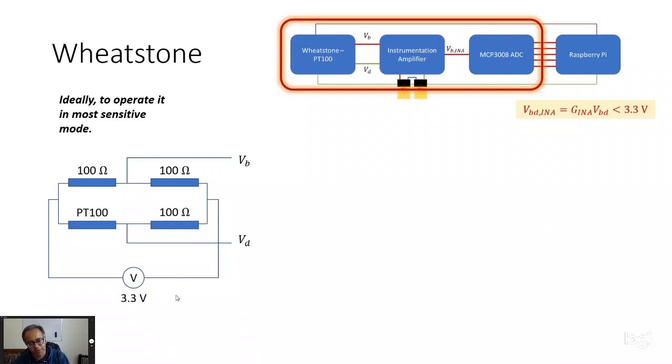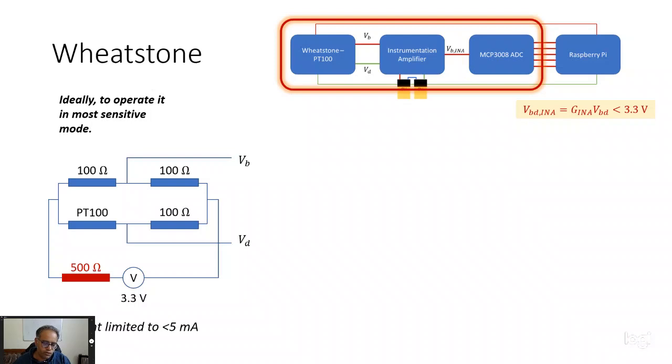So in principle this is what we would like to use, but there is a problem. If you calculate the current draw from the Raspberry Pi, because we are powering the Wheatstone bridge using the Raspberry Pi, the current draw will exceed 16 milliamperes if we just directly use this. Because from a given GPIO pin, we cannot draw more than 16 milliamperes. Okay. So what we do here is a very simple fix, which is put a current limiting resistor.